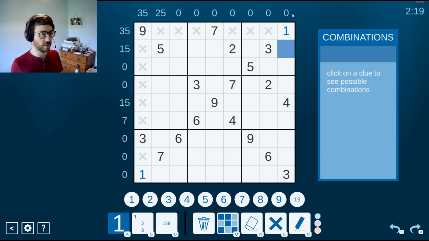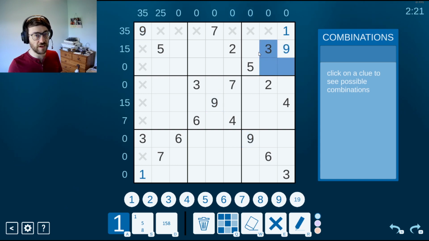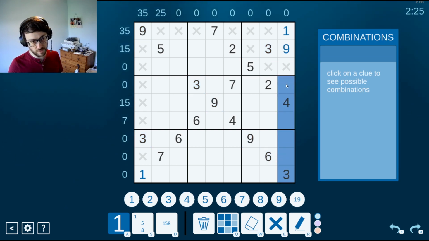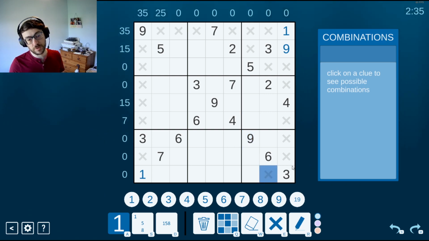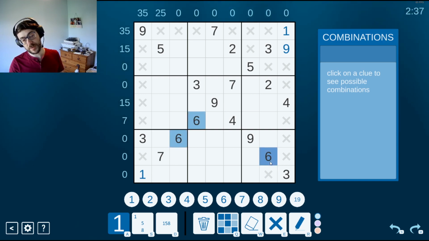Now, this is interesting because I know, as I said before, 1 and 9 are next to each other where there's a 0 clue, so I'll pop a 9 in there. That lets me cross off the rest of the box and indeed the rest of this column. We know as well, so in fact I know, because these two are next to each other, I know this cannot be a 1 or a 9 because it wouldn't have an available cell next to it to complete the pair.